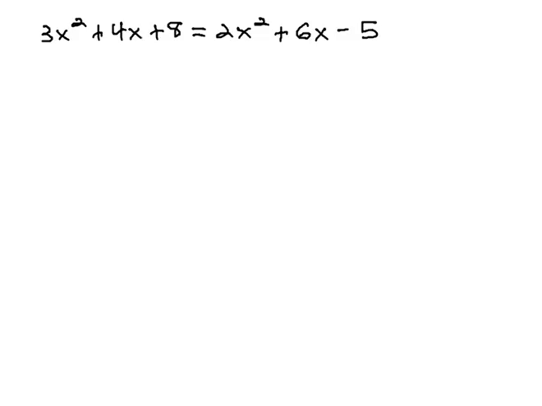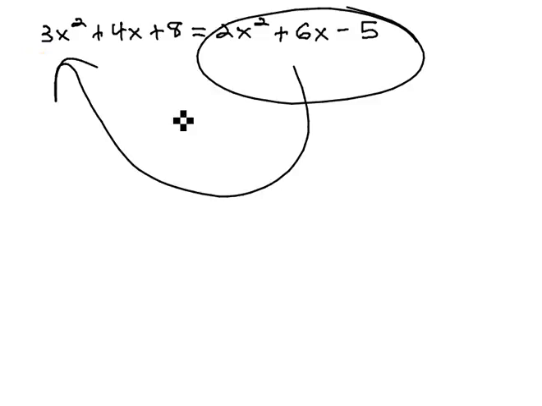Before we can use the quadratic formula though, it's very important that the equation equals 0. We must make this equation equal 0 first by moving the terms either to the left or the right side. As we move them, generally we like the squared term to be positive. So, because the 3x squared is bigger than the 2x squared, let's move everything over to the left side.